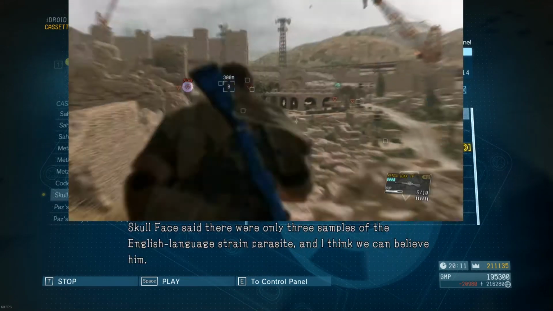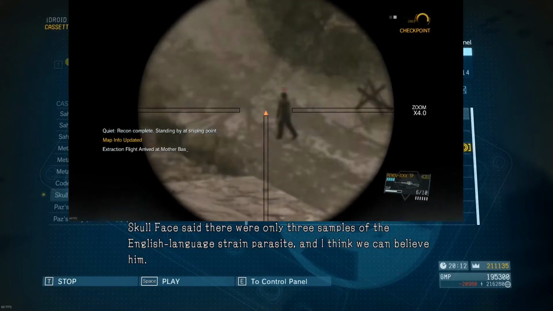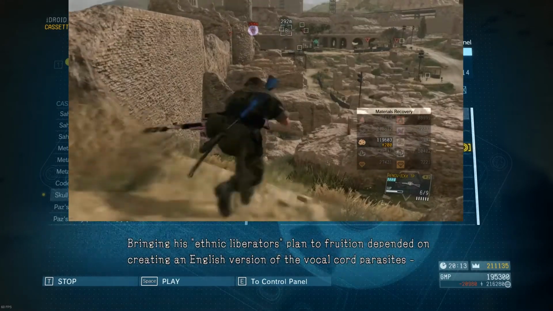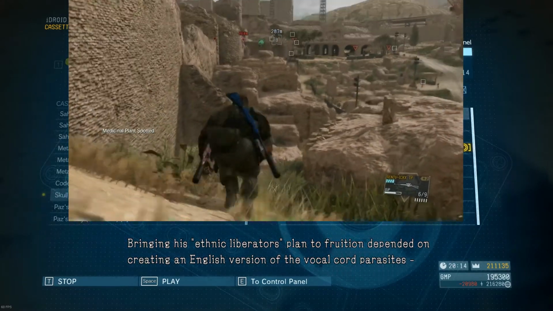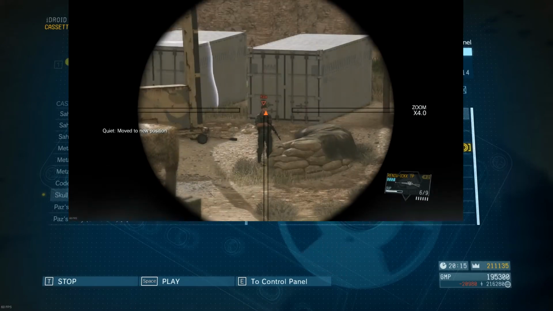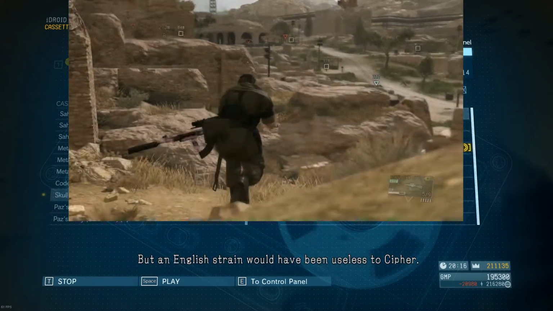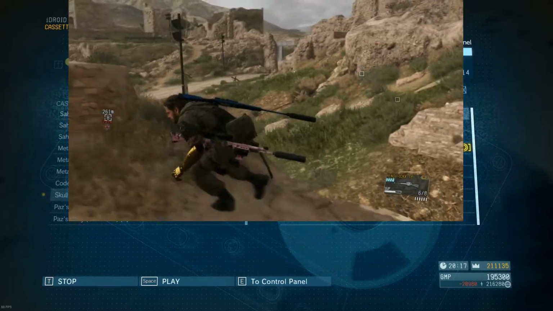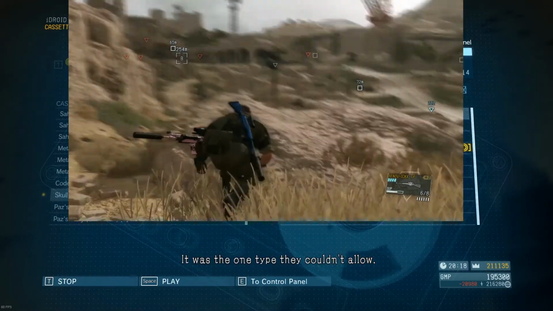Skullface said there were only 3 samples of the English language strain parasite, and I think we can believe him. Bringing his ethnic liberator's plan to fruition depended on creating an English version of the vocal cord parasites at all costs. But an English strain would have been useless to Cypher. Worse, it could have destroyed everything they'd built. It was the one type they couldn't allow.